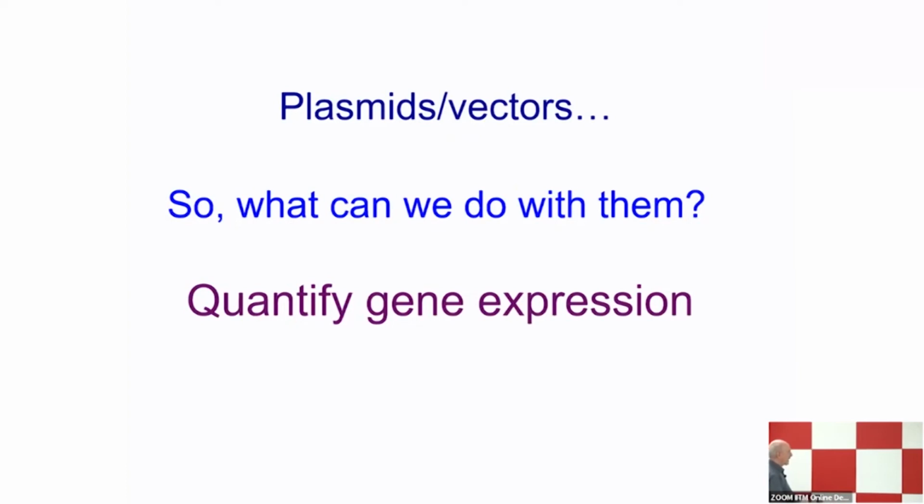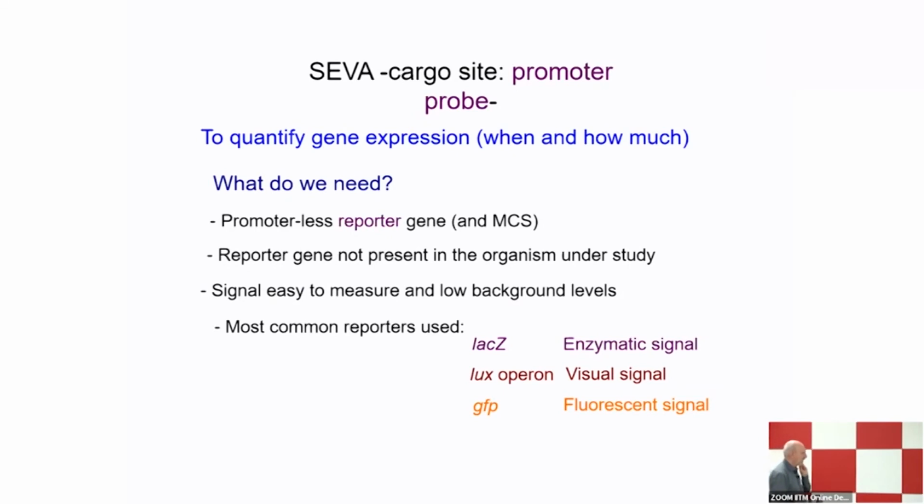You can also quantify gene expression, and this is something that is very nice in many respects, because quantification of gene expression in general is made with reporters, and reporter genes are kind of fun to use because they deliver nice output signals. So in that case, what we have is a number of plasmids that are promoter-less, so we can insert a promoter and clone it in front of a reporter that will be some output. And obviously the reporter gene will not be present in the organism under study, and then you have some of them that give you signals that are very easy to identify.